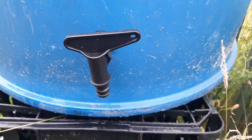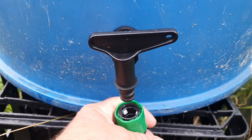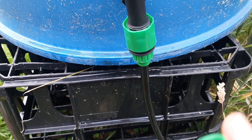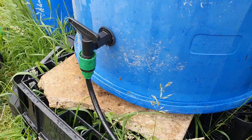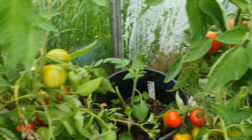What I've done is mount a tap onto the water butt that is also a hose lock connection, and now that is a good connection to the bottom of the barrel where we can bleed through the system. All this hose connection is quite cheap off Amazon and it just goes into the hose just like a normal gland — it's done, it's connected.